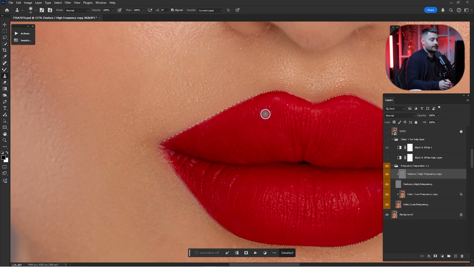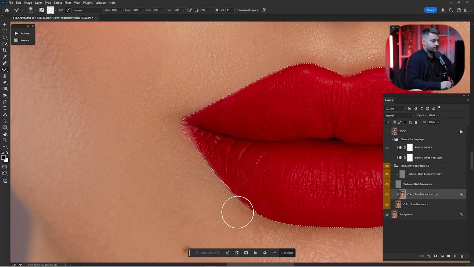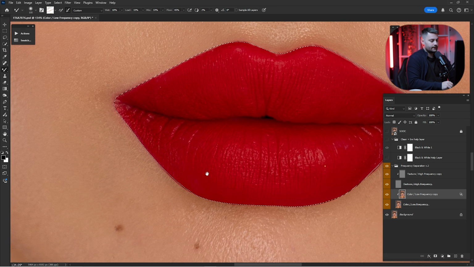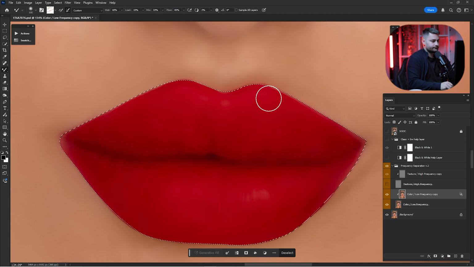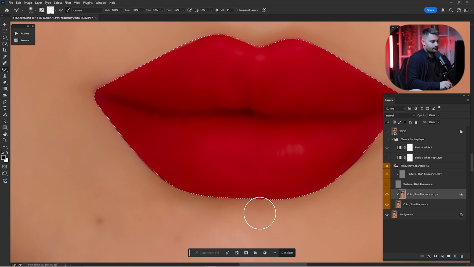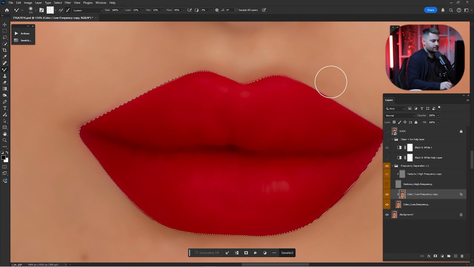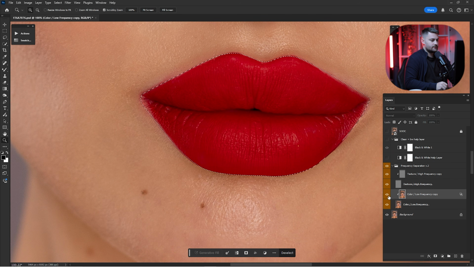And now we want to work inside the lips, so click Ctrl, Shift and I again to invert the selection. So right now it is inside the lips. Now click here on the color. With the mixer brush, we are going to work only on the color of the lips, just like this. In case you want to do this process faster, you need to increase the wet and the flow. But right now I'm gonna leave the flow as it is because I think that the brush is okay. Now check it before and after, which is looking better.